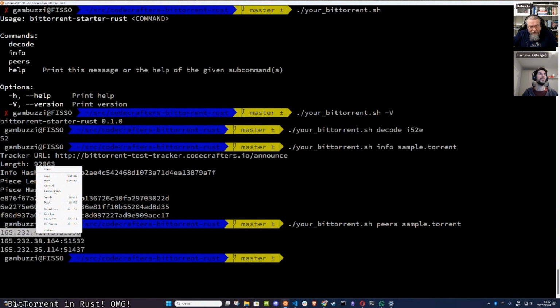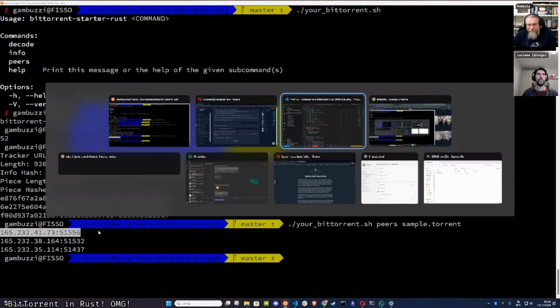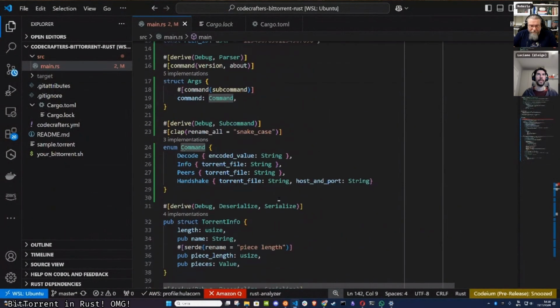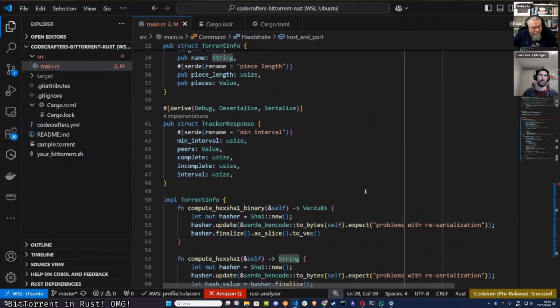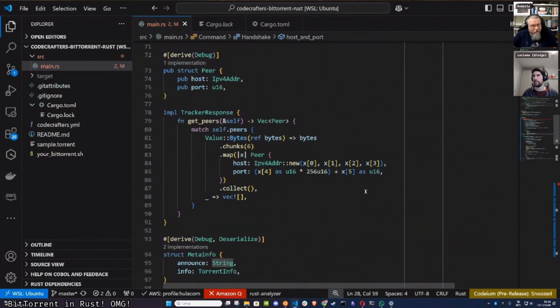My question when we stopped for technical reasons was, does clap have anything to parse host and port, or do we just parse a string, split it, and then use the two bits of the string? Good question. I think we can reuse the same struct we used to create an IP, to parse it back. So we can probably do the splitting.